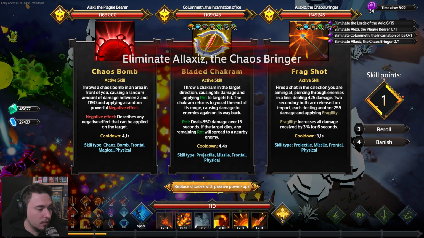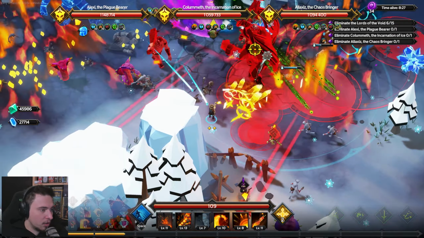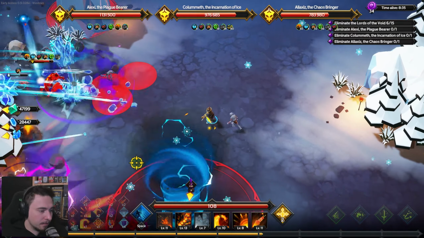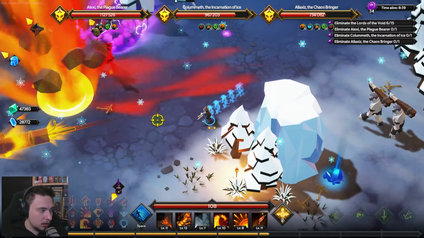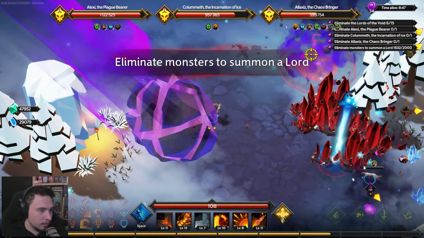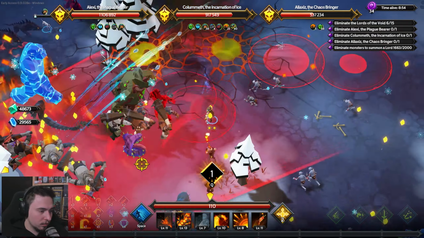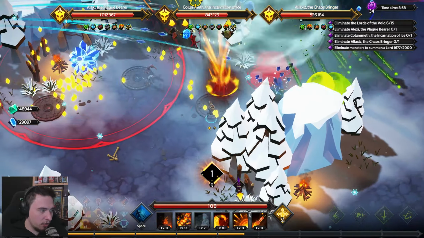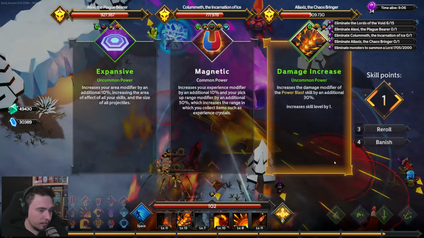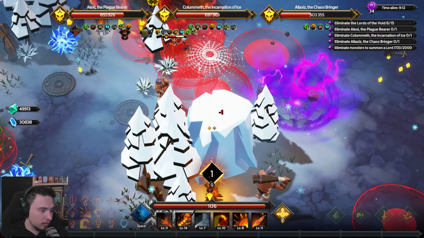Projectile missile, frontal physical, no. None of those. Damage increase. Okay, more bosses. Wow. Okay. It's really hard to get close. Look at that. Oh my god, slow. Big one. Damage increase. Oh no.